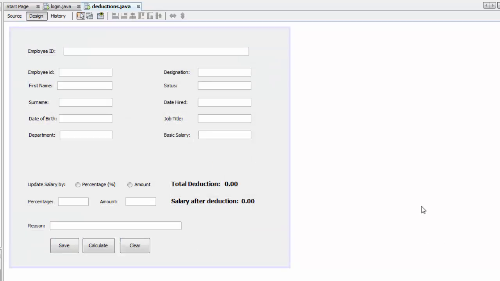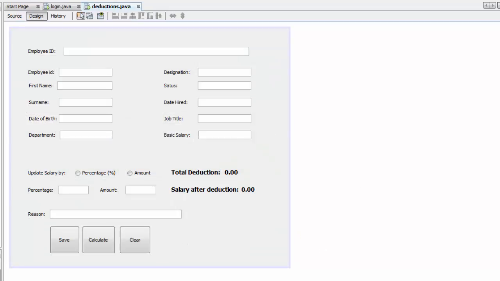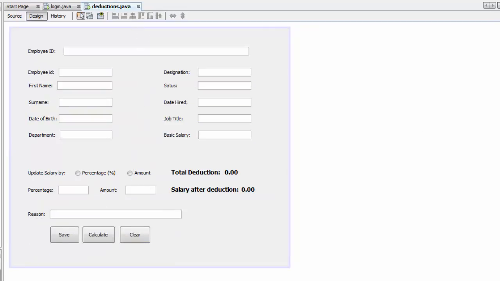So now we need the ID of the employee that's gonna log in with. So we're gonna drop 2 labels. That's 1, and that's 2.